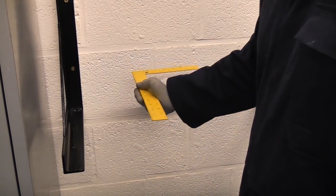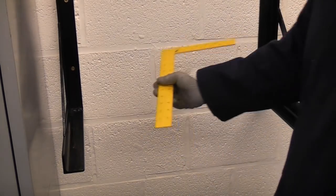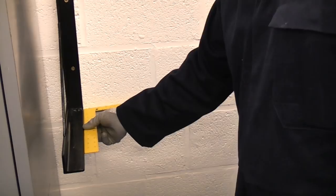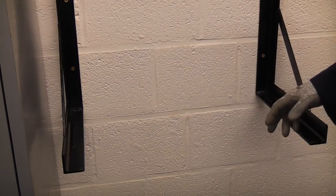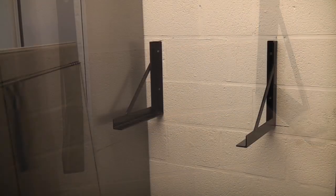Once I fixed the brackets to the wall, I realised that they weren't quite square to the wall. It's extremely difficult fixing something square to a wall when it's got lumps on it and things like that, because it just throws the brackets out. So what I did is I loosened the screws and then I put some washers behind, and you use a square to get the brackets completely square to the wall. So now we've got it completely square. If we measure the gap between there and there, we've got about 670mm. The toolbox is about 660mm, so we should have about 5mm at each side.